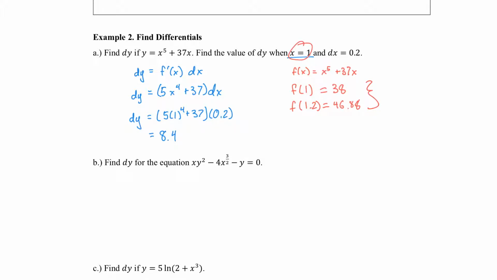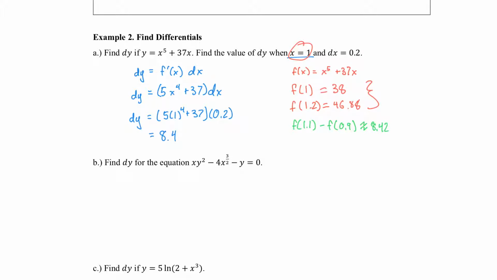I went ahead and did another computation off to the side, and what I found, if I compared f of 1.1 and f of 0.9, the difference between those two is approximately 8.42. So you can see that's a better approximation when I let dx differ by only 0.2, and my approximations are around x equals 1.